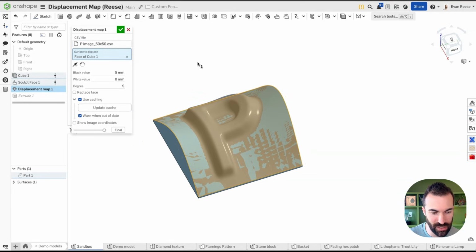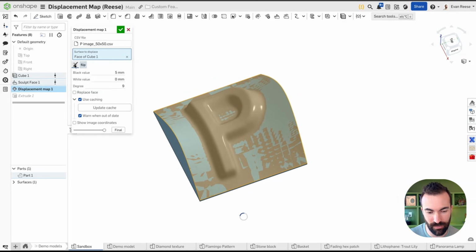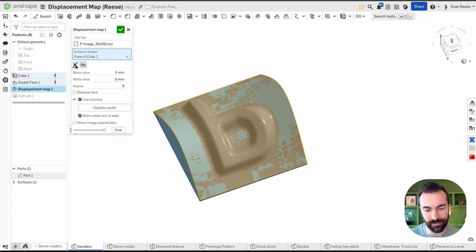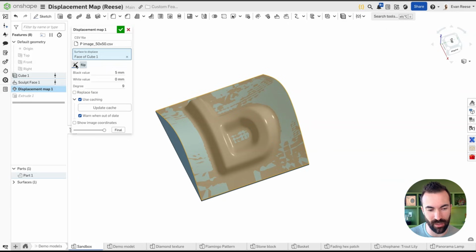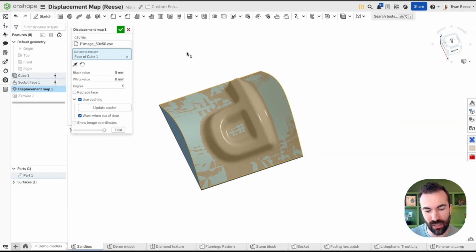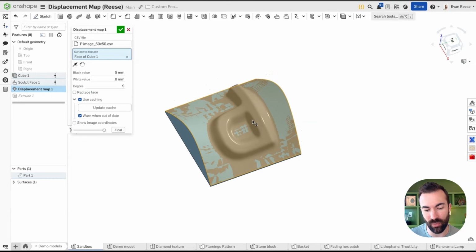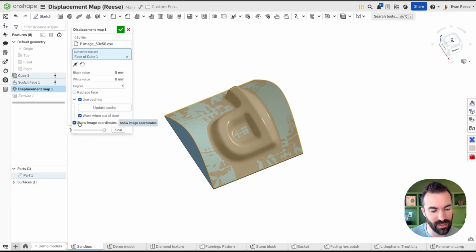And then once we're in here, we can flip and rotate the image. So that will flip it top to bottom like a mirror. And then this can clock it around in the 4 main directions. And as a convenience to myself, especially when I have an image that isn't as clear as this from just looking at it, which side is up and down, I've got this show image coordinates down at the bottom.